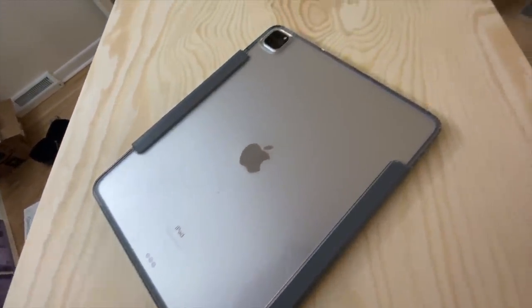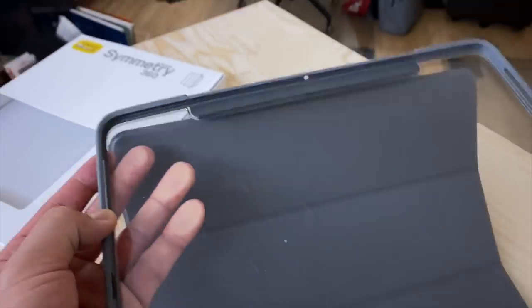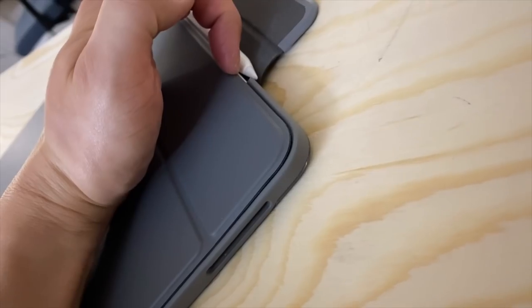The design of the iPad version of the Symmetry is very, very average. It's what you would expect from an Otterbox case. The case sits in a TPU bumper, the back is made from clear polycarbonate, and the cover is like every other iPad cover with a microfiber interior that puts the iPad to sleep when you cover the screen.